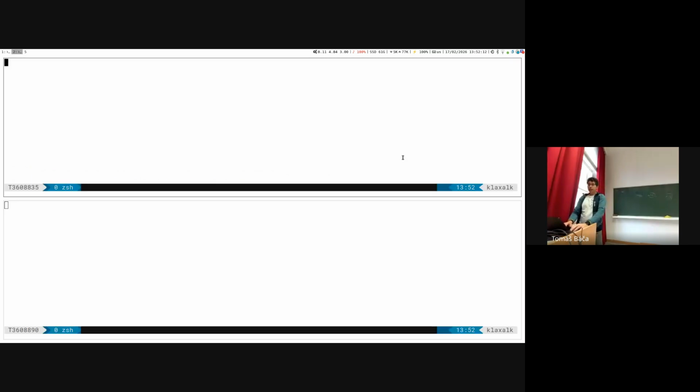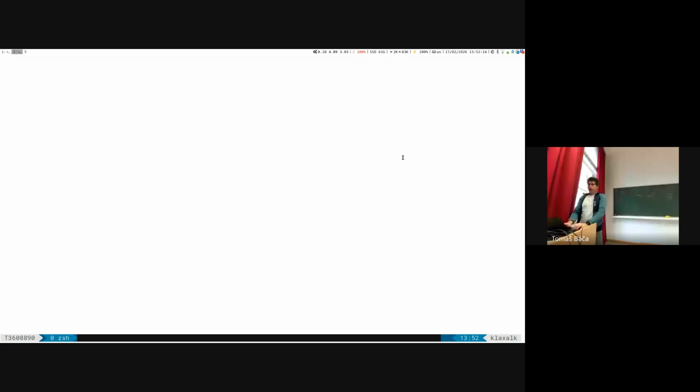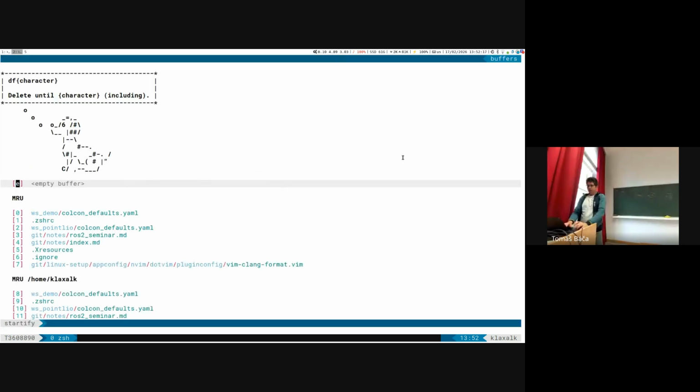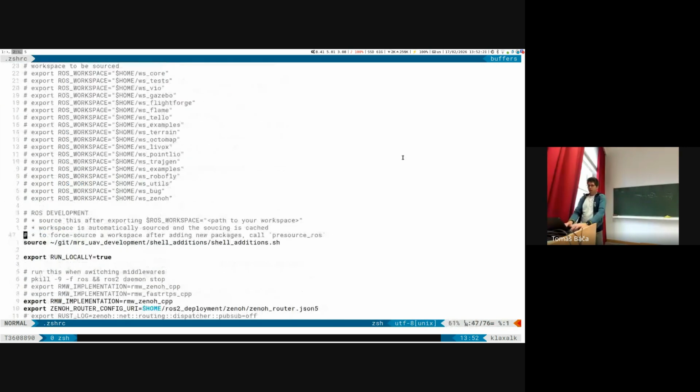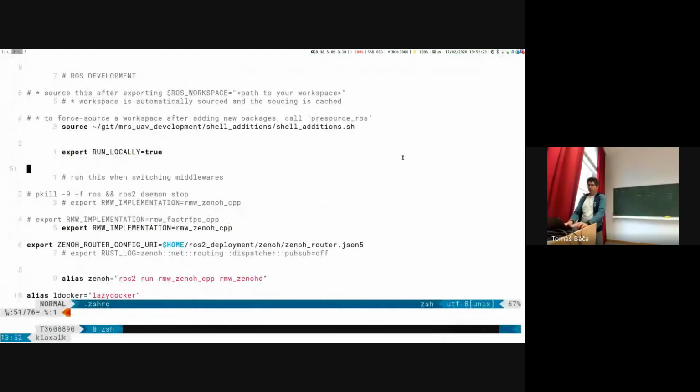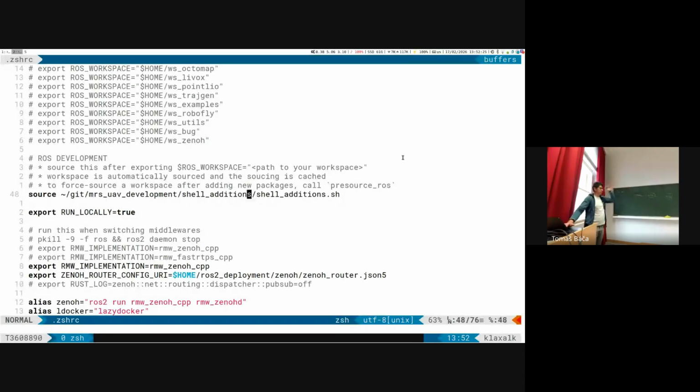If you want to use the caching, you only have to do three things. Thing number one is you have to source the shell additions.